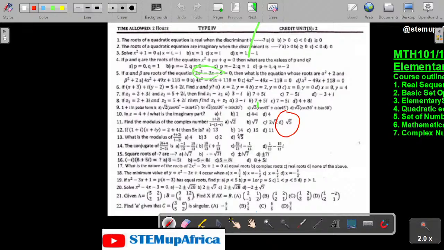Question 14 is similar to question 13 we just did, but this time we are not looking for the modulus. They just ask you to rationalize by looking for the conjugate. So I will leave that for you to solve, rationalize what you have there, and see what your answer could be. Now, it says find the square root of what? Minus 7. Ideally, if you press the calculator now, square root of minus 7 will give you an error. So how do you find the square root of minus 7? From the calculator, you are going to have an error. So let's see how we can simplify that.